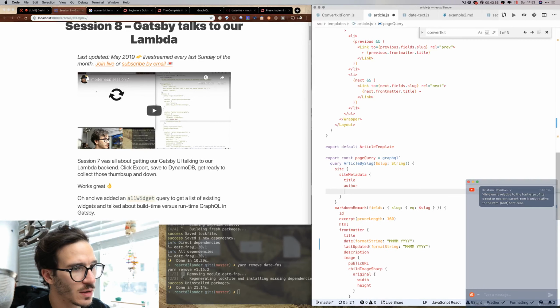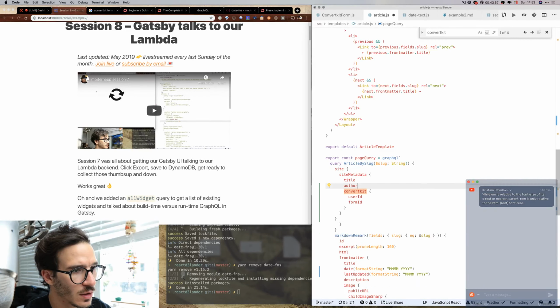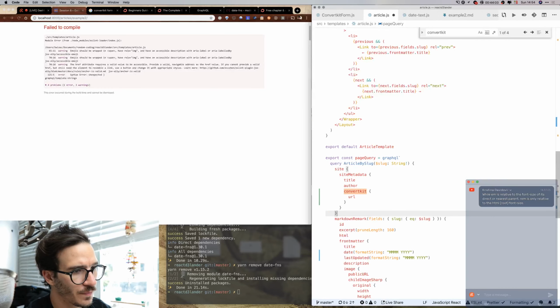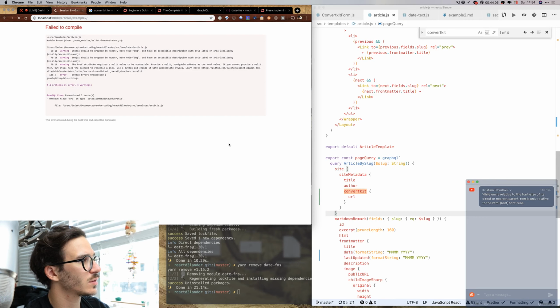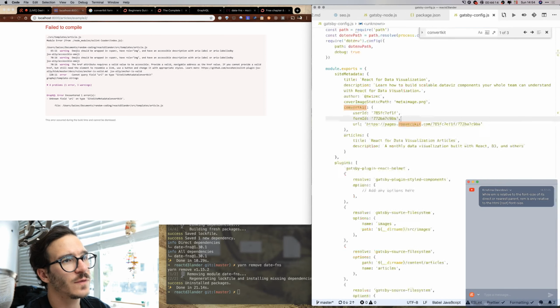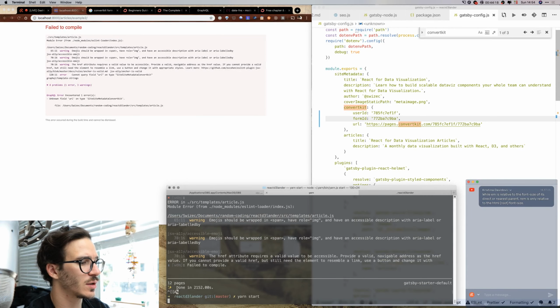Here, site metadata, we can add ConvertKit and say that we also want the URL. Like that. Will that work? Unknown field or type URL. What did I name it? Config. We did name it URL, but we gotta restart.